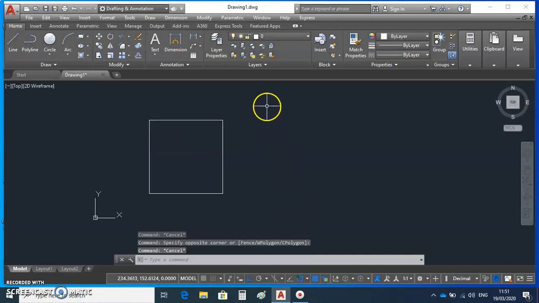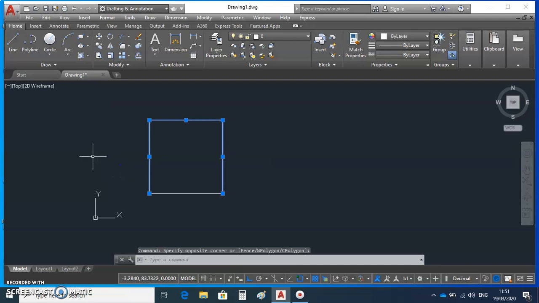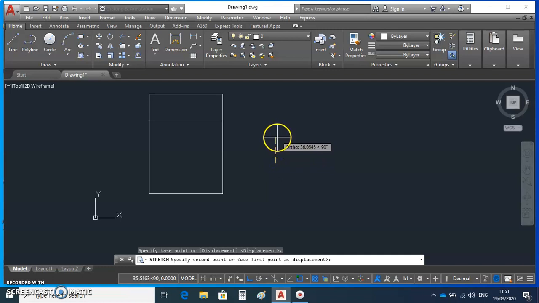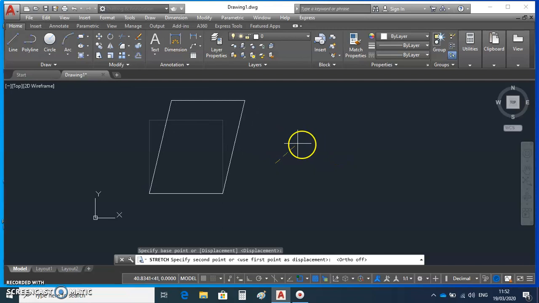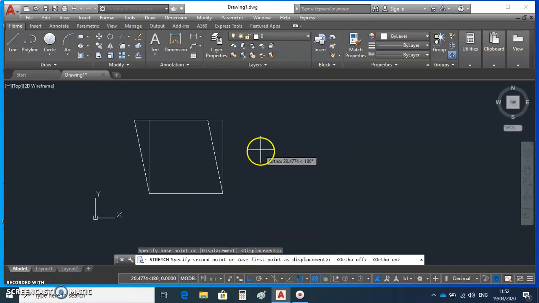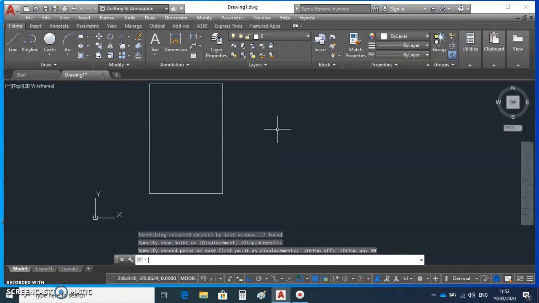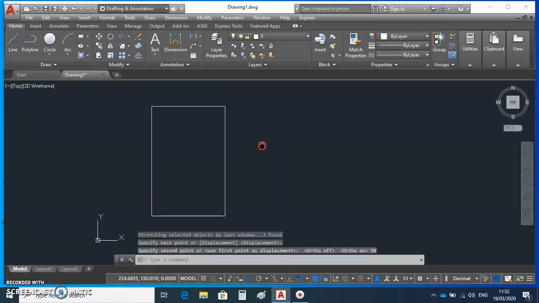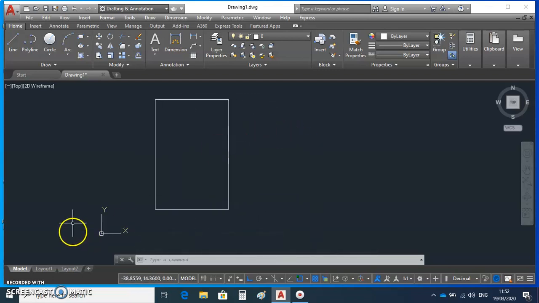Now if I go from right to left, click here, the box is green. This time it's cutting through the box and it'll pick those 3 lines. And that's what I want. Then I can click stretch and I can stretch now up the way. Now if I took author off, I can stretch this way too, but it's all over the place. So we leave author on and I can go up that way. Okay, and put in the dimension, say 50 mil, hit return. Okay, now I can pan, take it down. That's pushing the roller ball in.